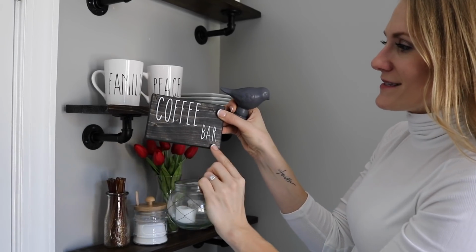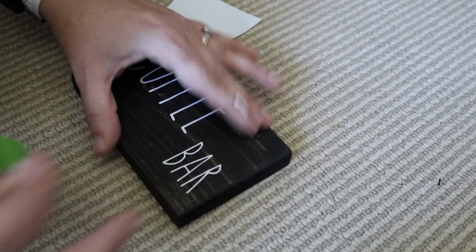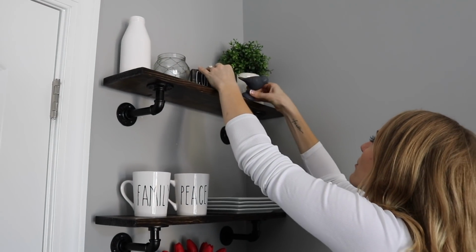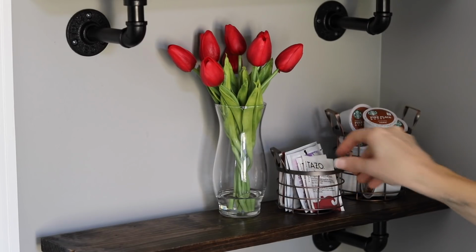So we made this little sign really quick with a piece of scrap wood. This bird is from Dollar Tree. This candle is from Dollar Tree. And you can go to the thrift store and find some things to dress up your shelf.